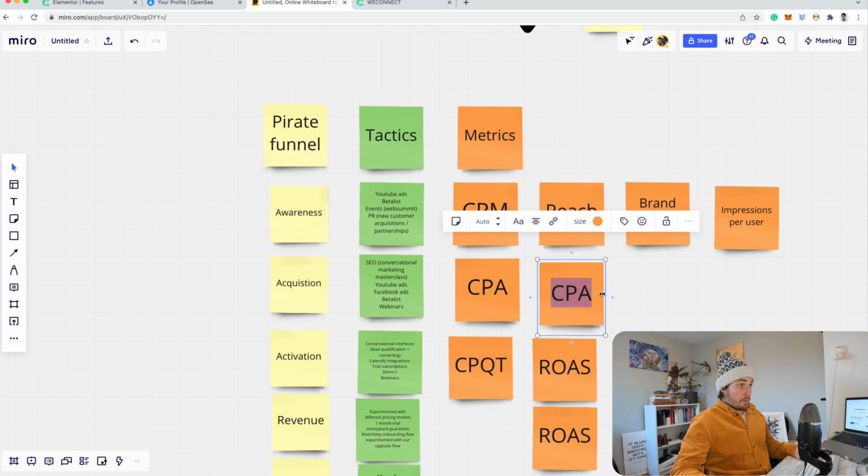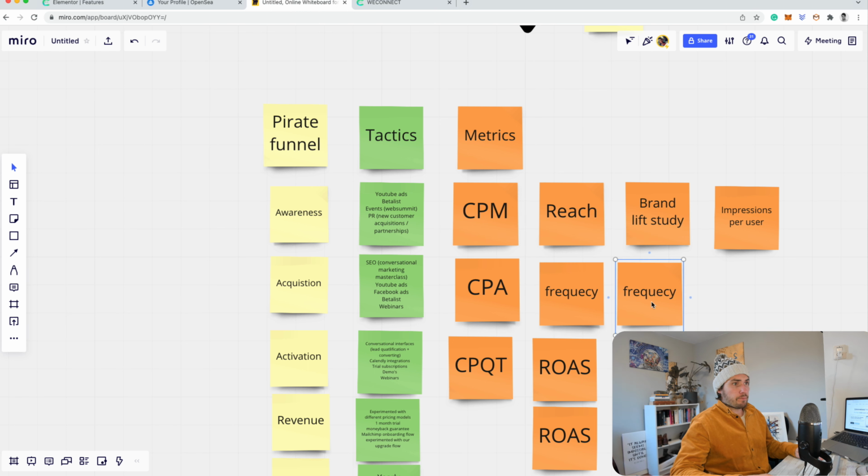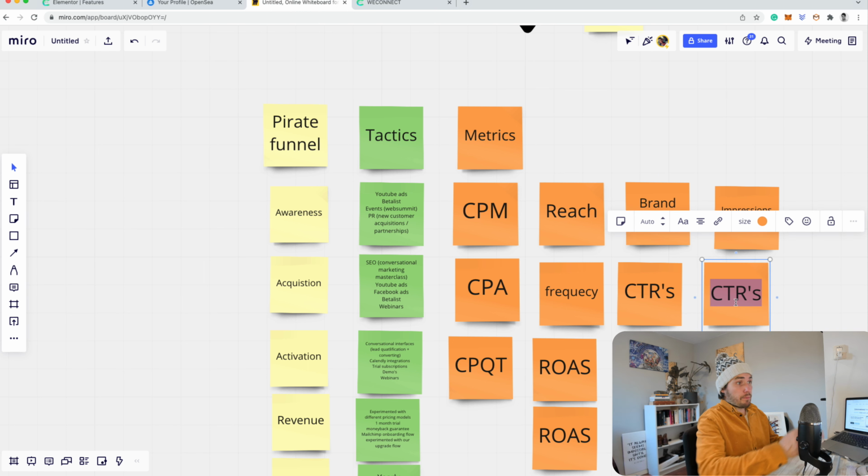I would also want to know, like in YouTube and Facebook ads, we want to see frequency, we want to see CTRs, like these different metrics are important. Actually, I also want to know the quality of my traffic, what is my bounce rate?